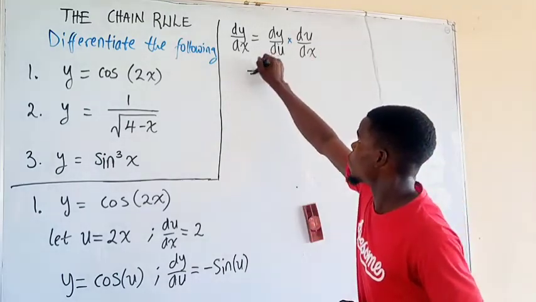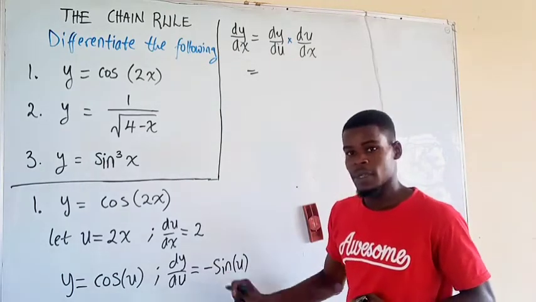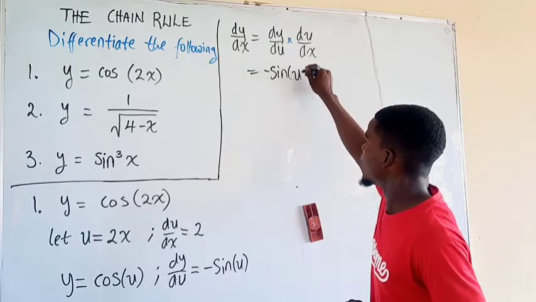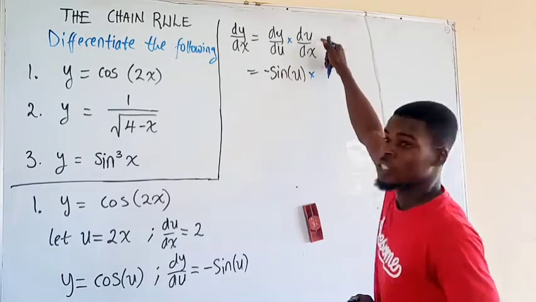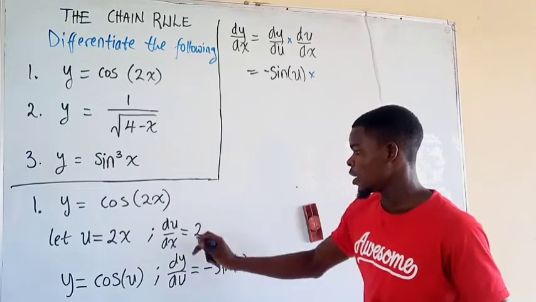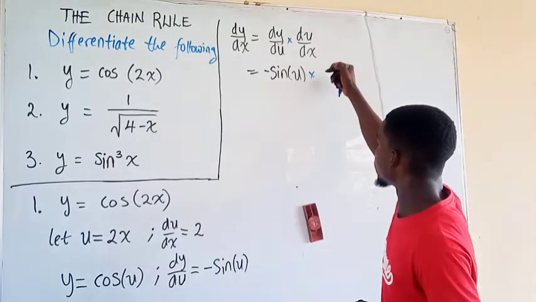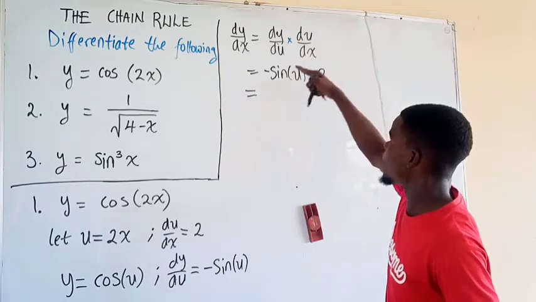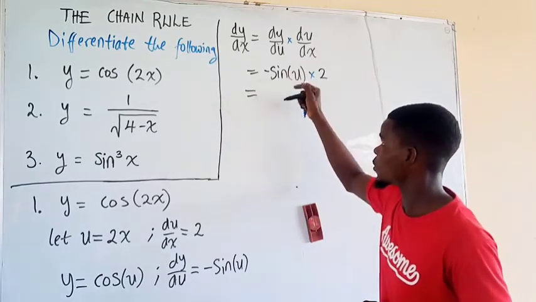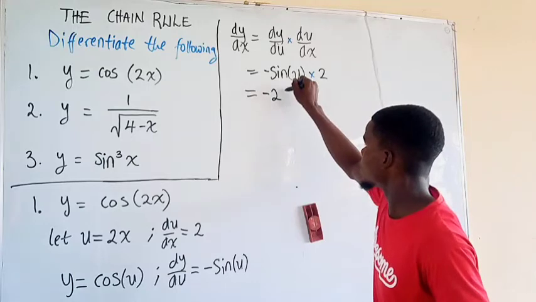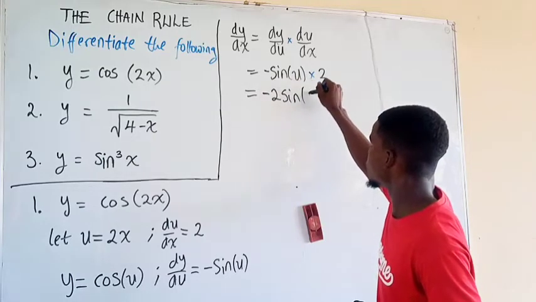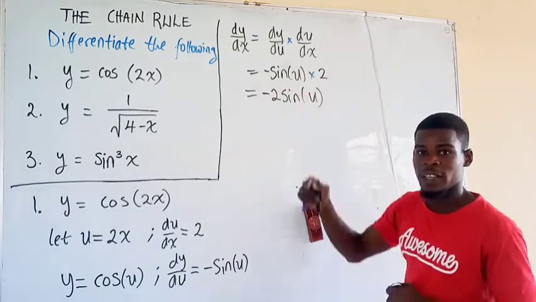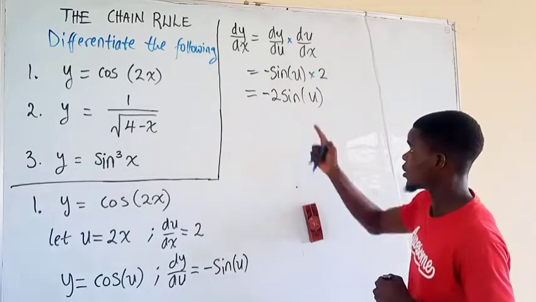Okay, so we have dy/du to be negative sine u, right? So you put it down there, negative sine of u, and then we multiply it with du/dx, which is given to be just 2, right? So you multiply it with 2. Well, all in all, we're going to end with negative 2 sine, okay, sine u. So you don't multiply the 2 with this angle, right? That's why I'm putting in a bracket. You don't touch it. Great.